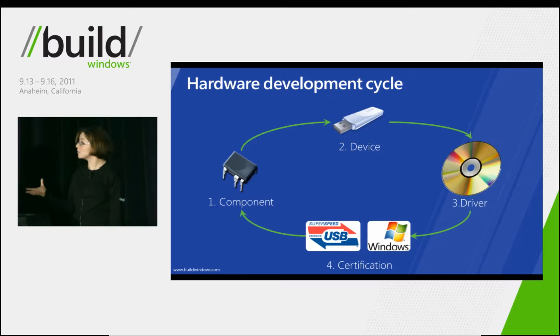At the end, based on the test results, you might have to go and tweak your firmware or have some driver updates to fix some of the issues. And you repeat this cycle until you accomplish a successful, reliable USB 3 development. So let's look at the first piece, the components.